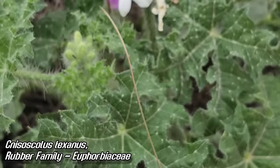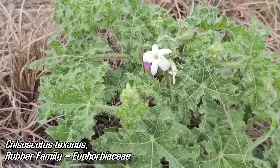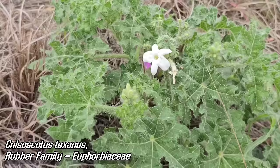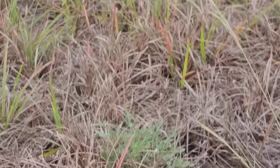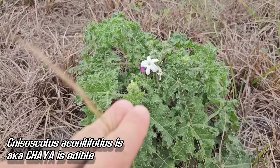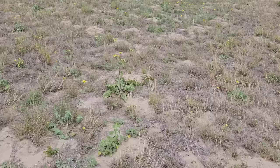Same family over here — this is Nidus scolus texanus. Malamujer is the colloquial name, especially in Mexico where they can reach tree size; I've seen tree-size ones in Oaxaca. They sting the shit out of you — if you get stung with too much at once, you've got to go get an epinephrine pen, which always gives me a nice opportunity to shit on how poor the American healthcare system is. An epinephrine pen costs hundreds of dollars here, whereas in Mexico it's only five bucks. This thing goes on up into Austin, pretty common plant — and the roots are edible if you boil them down. There's an edible species in this genus as well that doesn't have any stinging hairs.